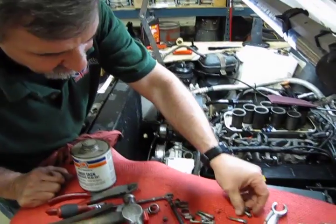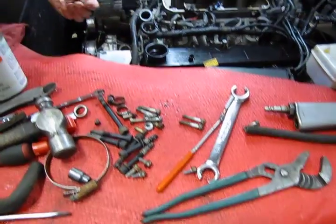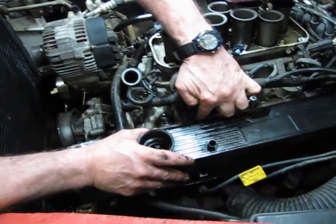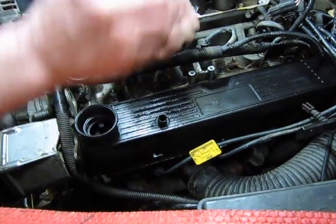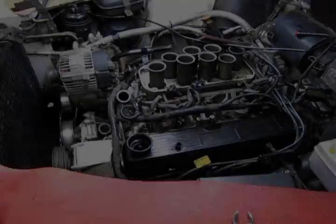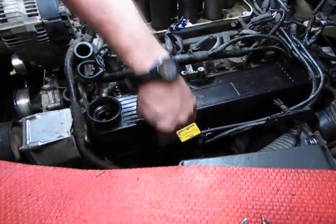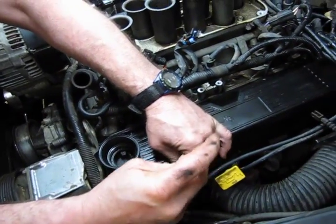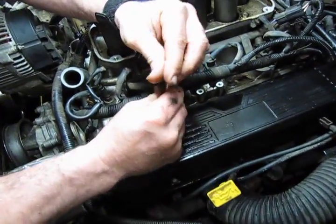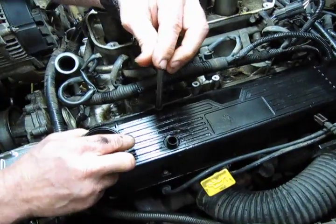Now, if you remember when we took it apart, we mentioned there are 2 short bolts, 2 long bolts. Short bolts are going to go on top, long bolts on the bottom. You can wiggle the valve cover around a little bit and you'll feel the bolt drop down into the hole. Okay, and those bolts are 8mm 12 point. Once you've got one started, don't tighten it all the way, because we want to have a little wiggle room to line up the others.